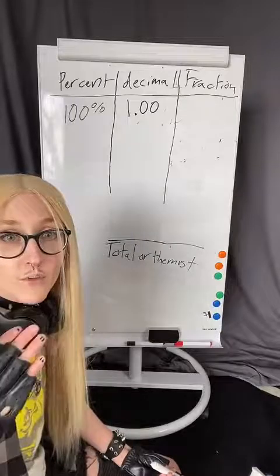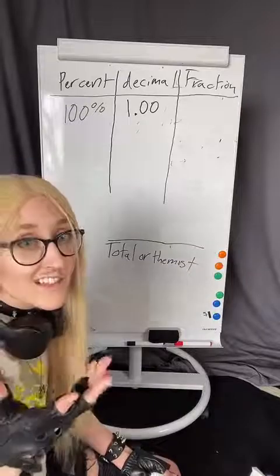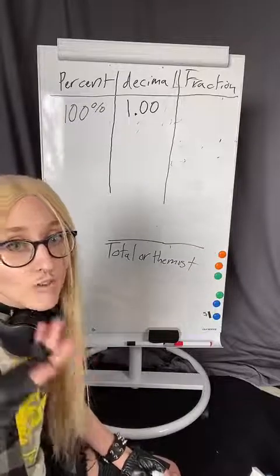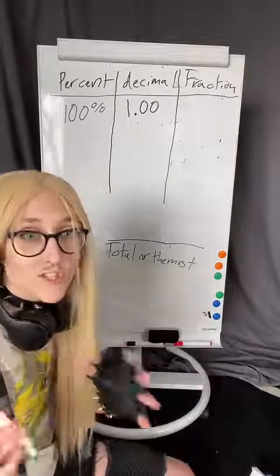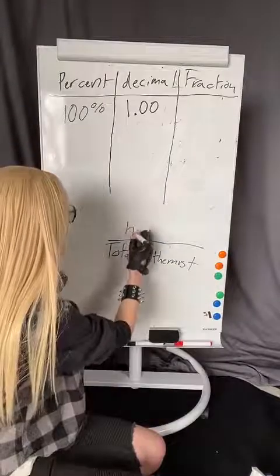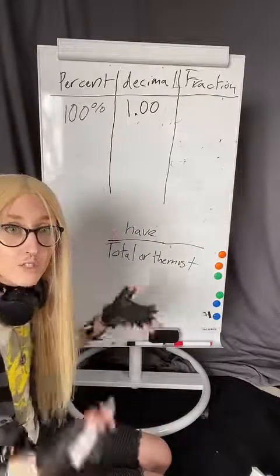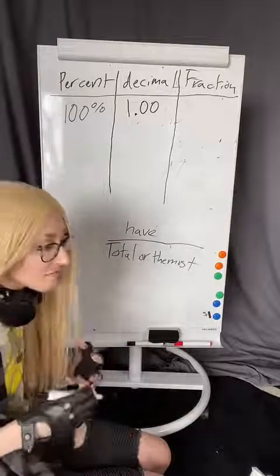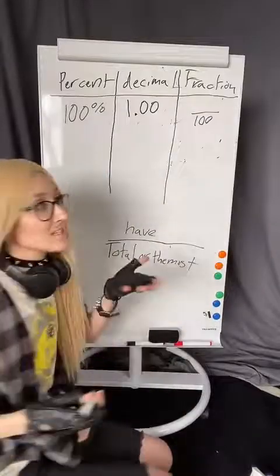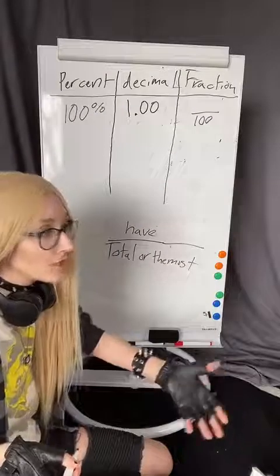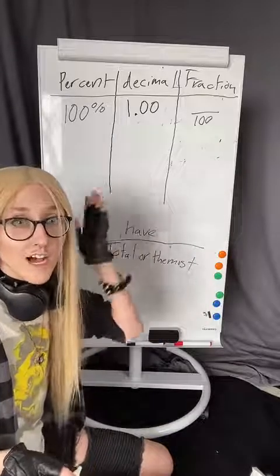Yeah, someone said like 4 over 4, that's 1 whole. Awesome. So in this case, if I'm talking about percents, it's over 100, because the most I could have of a percent would be 100%. And then the top of a fraction is what you have. That's the amount. So in this case, 100 is the most of a percent I can have, because that's the whole darn thing. And then after that, in this situation, I have 100%.